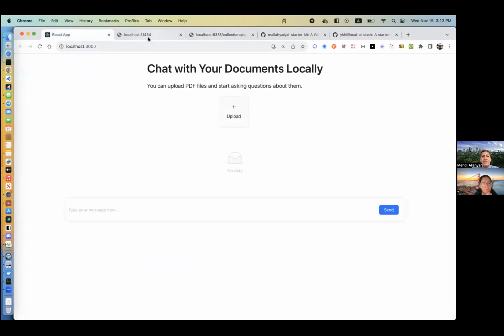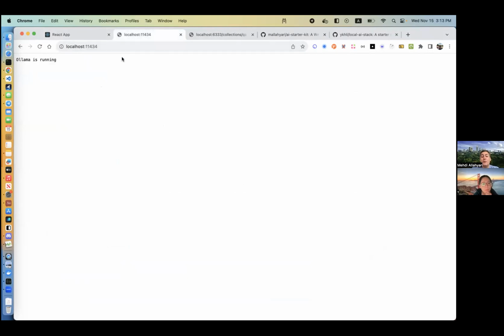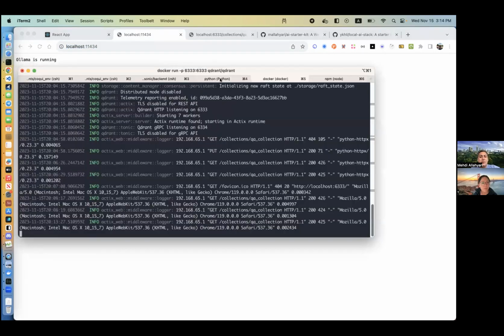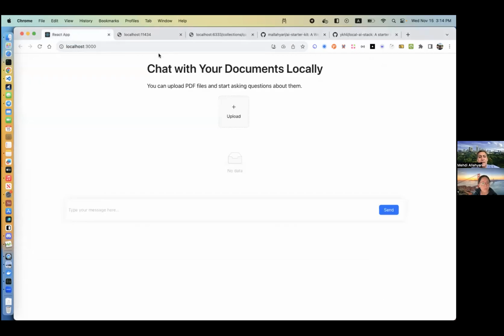This is the front end, and this is Ollama. For Ollama, you need to download the software and run it. You also need to download a particular open source model like Mistral or Llama 2. I am using Llama 2. To make sure that Ollama is running, you can just come to this URL and it shows that Ollama is running. Because if it doesn't work, then you obviously cannot run the application. So I have run the backend, the Docker, and the front end, and you can see that in here.